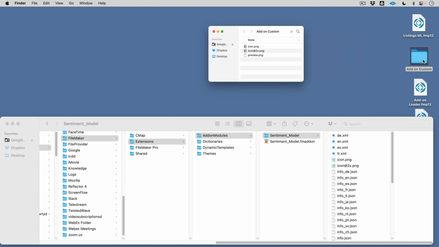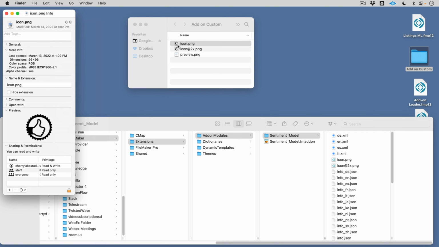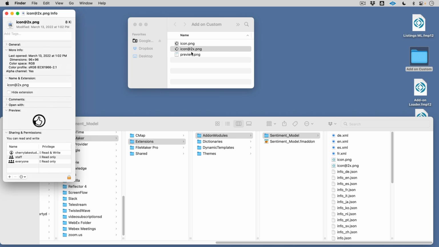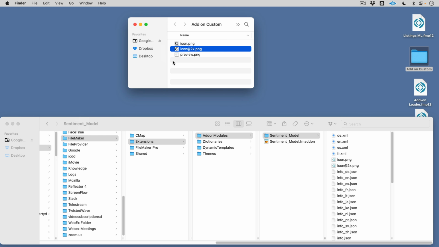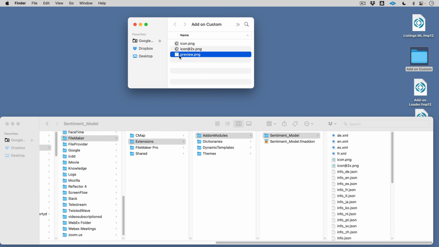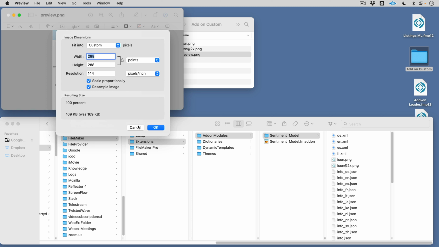I'm just going to show you a little folder that I've got up here where I've got an icon, 2 icons actually. You'll see that this is a custom icon that I found something online that would be the icon for the sentiment model. And you see that it's 96 by 96 size-wise. Same is true here for the icon at 2x PNG, also 96 by 96. And then finally what I did is I took a screenshot of something that I thought would be good to use as a preview. And you'll see that that is a square at 576, 576. The actual preview file in the folder here is 288, 288.